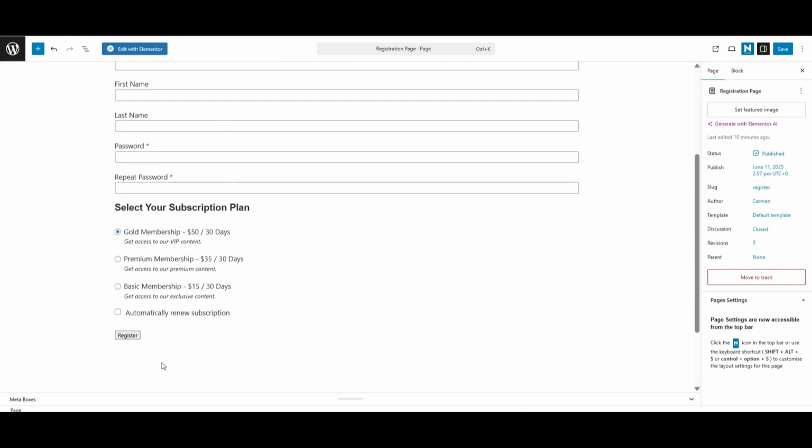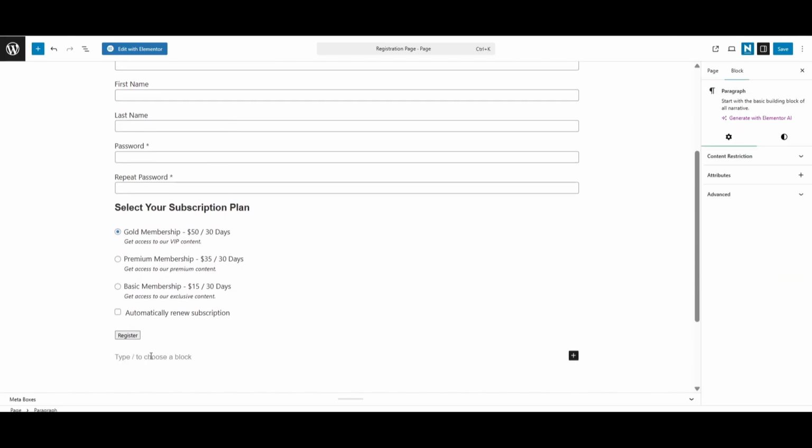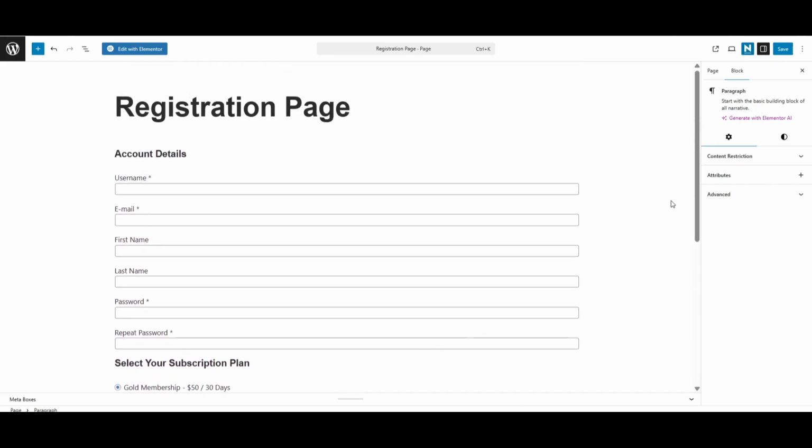For example, you might change its title or add a bit of text explaining why people should sign up on your site. This is also the page your visitors would land on after choosing a plan from your pricing table. Although in that case, the plan they picked would be automatically selected. The registration form itself is generated automatically by the plugin and is connected directly to your membership plans.